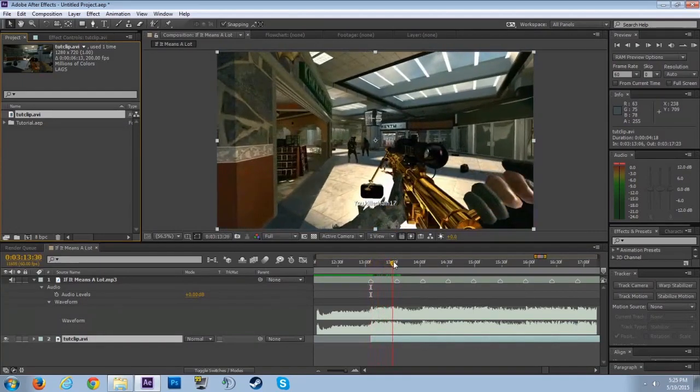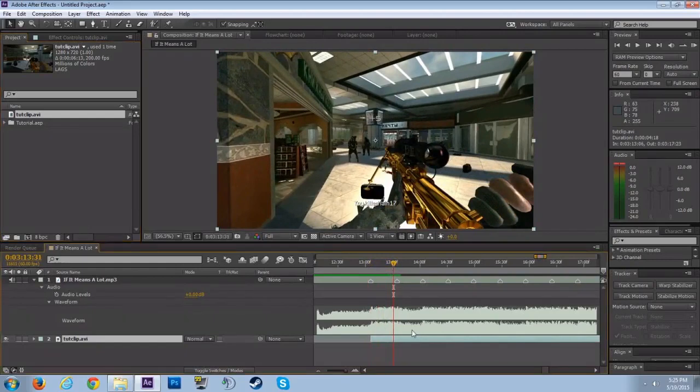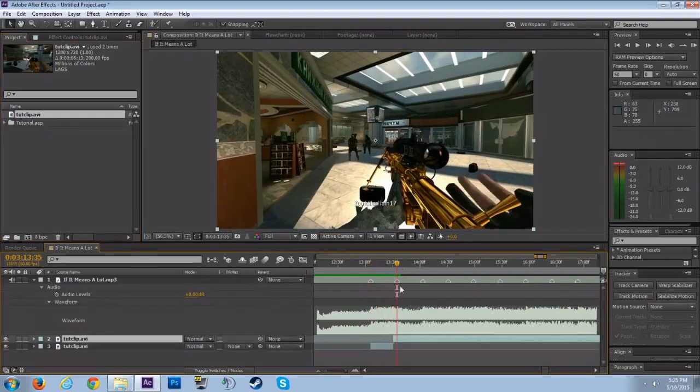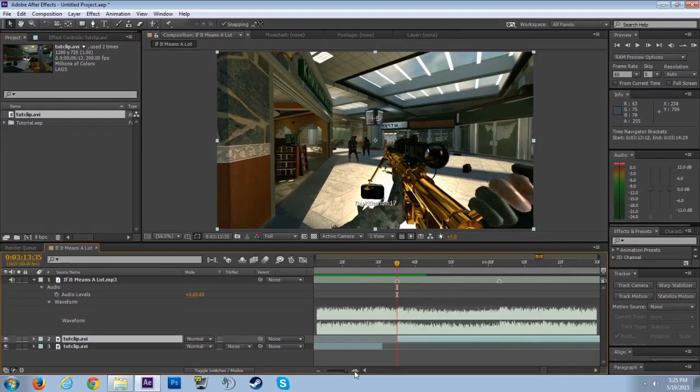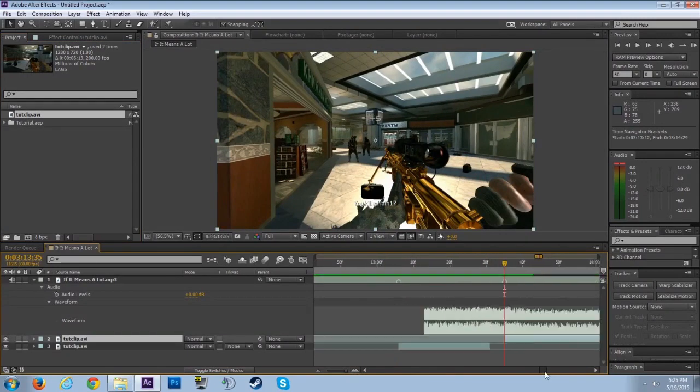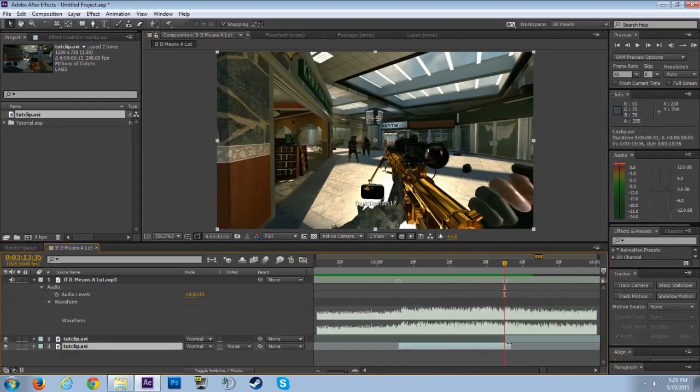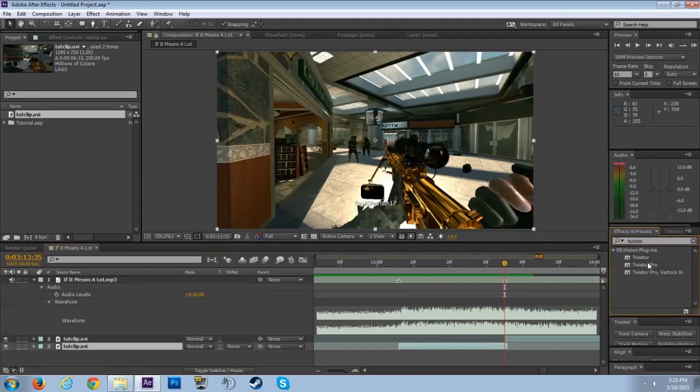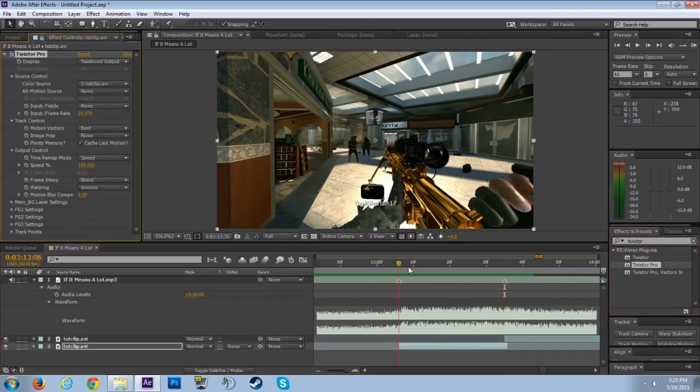So we're gonna sync that to this beat right here. So split that around right there, pop that into place right there, and if this is any way short whatsoever, just extend this. If it's however this long or whatever, just shorten it out. I don't know. Then of course you add in Twixtor. Let me bring that down.